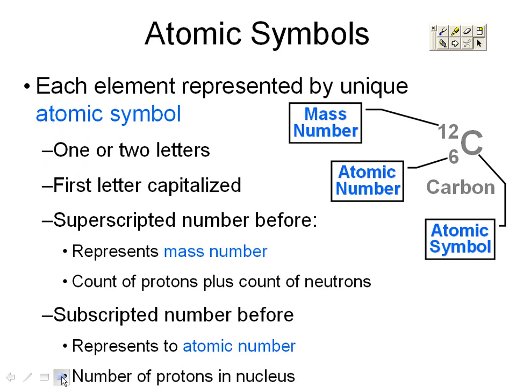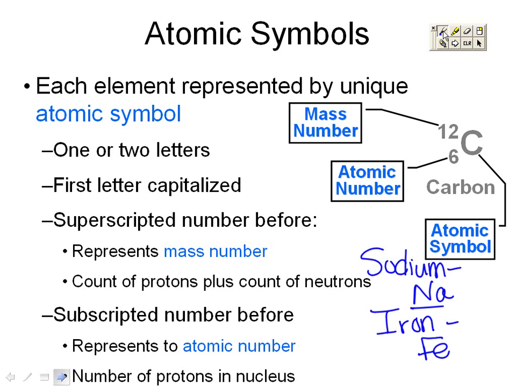Every element of these 92 naturally occurring elements is represented by a unique atomic symbol. Now, most of these are going to look unusual, as with sodium being Na, or iron being Fe. That is because this portion of the name comes from their Latin term, ferrous for iron. So some symbols you'll see referring to their Latin, some symbols you'll see referring to their English term, whereas C is for carbon. Let's turn to your periodic table on page 954 and look at a few of the atomic symbols.